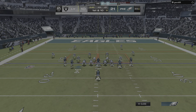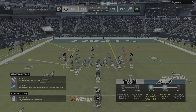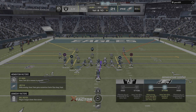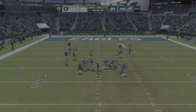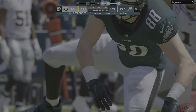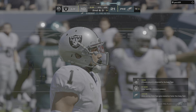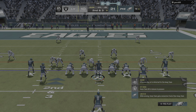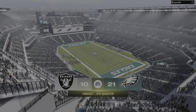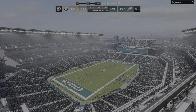Two scores down, three timeouts left — still a chance if they can somehow get this one back. They got it — they recovered it! But hang on, there's a penalty flag down. They're so eager to get back in this game, but they touched it a little too early before it went 10 yards. It's such a high-stakes scenario — everyone's feeling the pressure. So many variables, and in this case they didn't get it done.